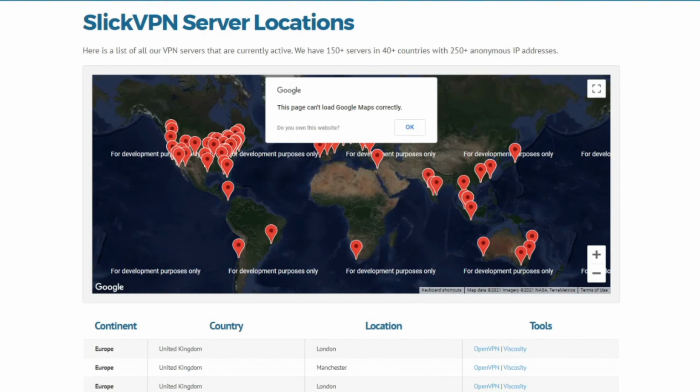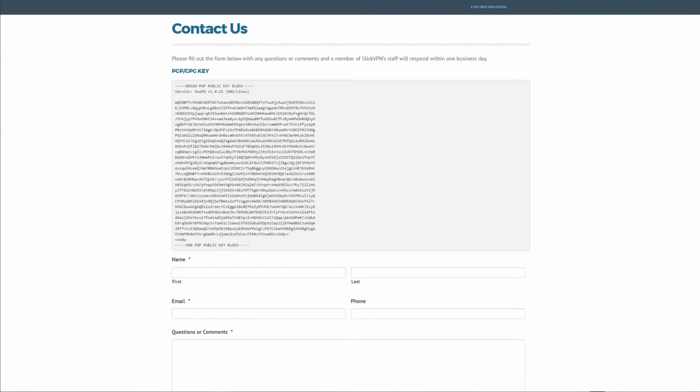So overall, the majority of servers are located in the US, UK, Germany, Canada and the Netherlands, while other countries get no more than 1 or 2 servers per location. Customer support of SlickVPN pushes the VPN even lower, and it's an even greater weakness of this VPN. In my SlickVPN review, I had to contact the provider regarding my new account just to find out that 24/7 live chat support isn't there and email support is as slow as it can be. After sending the message, I got just 1 or 2 responses during the entire day, so I had to wait for 2 days before I could finally use SlickVPN.